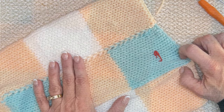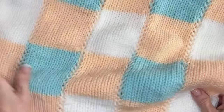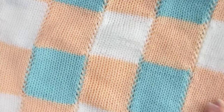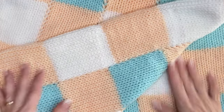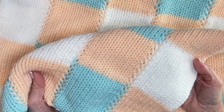Okay, friends, so there we have it. Isn't it beautiful? You know, when I bought these yarn colors, I was in the mall, and I might have mentioned this at the beginning of the video, I can't remember. I was in Michael's, and I was trying to piece together three different yarns that would look nice together, and I went up to this young mom who had a little boy in her shopping cart, and I said, would you put these with a girl and a boy? And she goes, absolutely. So that's how I chose these three colors, and I think they look absolutely beautiful together.